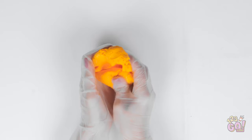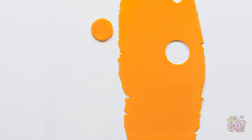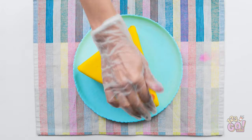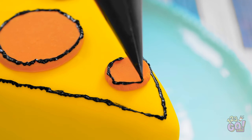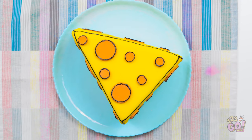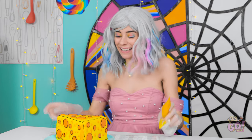You go ahead and play around with your stinky cheese — I'm getting to work. I've got my cheese-colored fondant. Time to get to work. I've got to mold this a bit and make sure it's nice and soft. Then I want to roll it out with a rolling pin — I want this fondant to be thin for the next step. I'll use this piping tip to cut circles out of the fondant — a perfect little hole. As soon as I remove this bit in the center, I can make more using different size tips for different size holes. Now I can put these little circles on the cheese itself. Very nice. Now I need to do some piping with frosting — I want a really thin line right along the edge, and then along the edge of the circles too. All of the circles — the big and little ones.